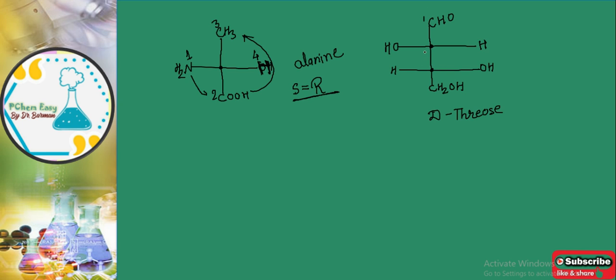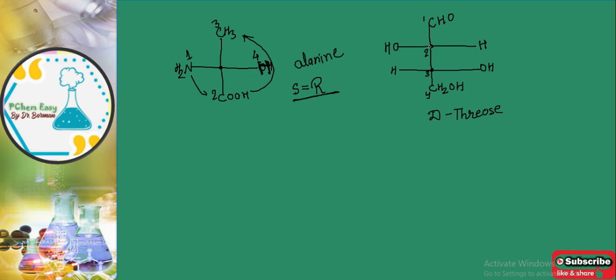Now, carbon number 1, 2, 3, 4. The total number of carbons is 4, but only 2 chiral carbons are there because, as you can see, these two carbons have different atoms attached. So this is chiral center number 1, and then we will talk about chiral carbon number 2, or carbon number 3.